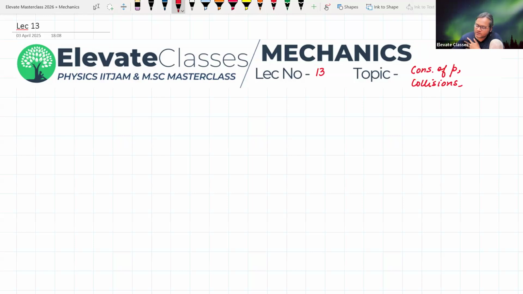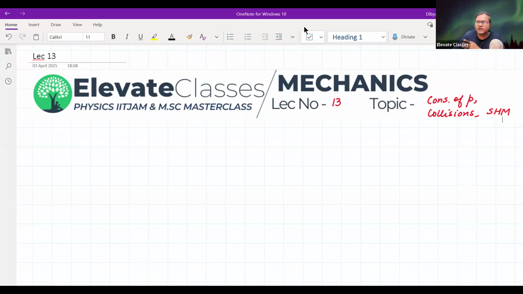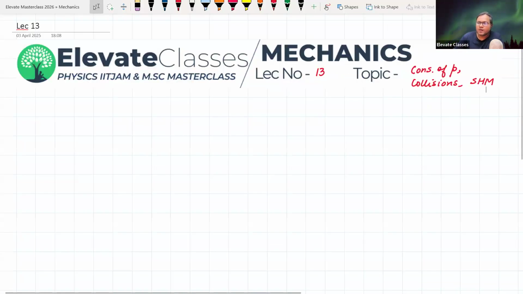And there is a topic of simple harmonic motion. If I get time, I will discuss it. Usually simple harmonic motion is discussed in great detail in your subject of waves, oscillations and optics. In that subject this topic is discussed in much detail, but the questions can range from wave oscillation related questions as well as mechanics related questions. There are some mechanics related questions as well. So I'm going to discuss the topic in a very brief manner. A much more detailed discussion will happen in the wave optics classes, but in mechanics classes I'm going to discuss it very briefly.